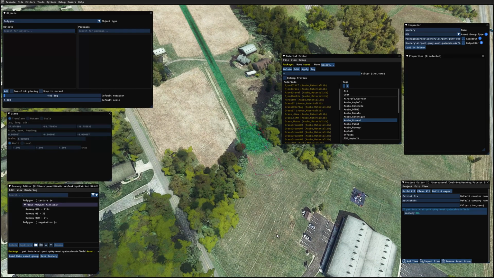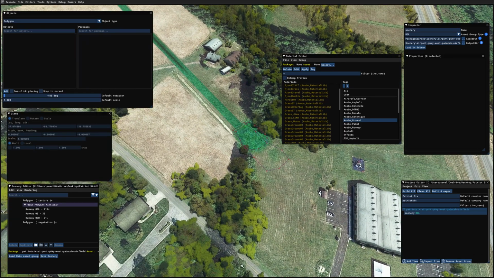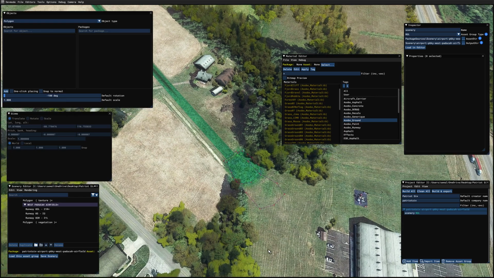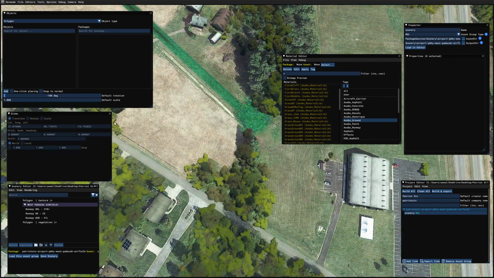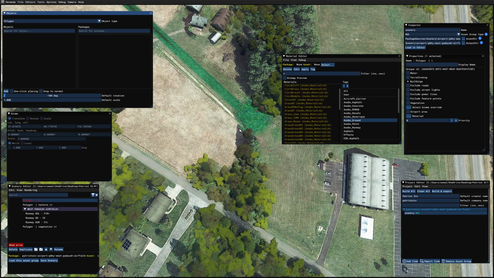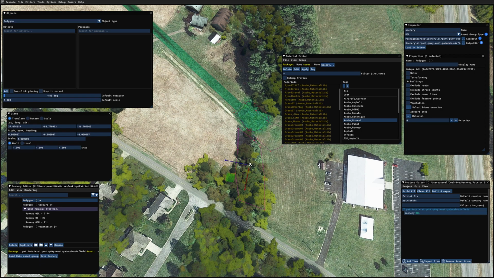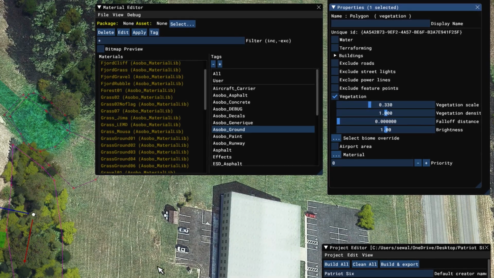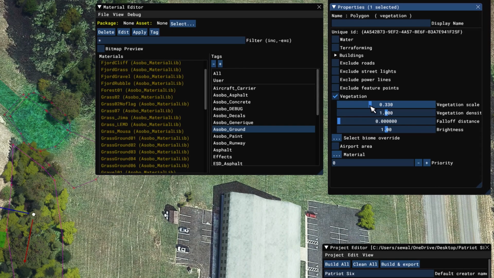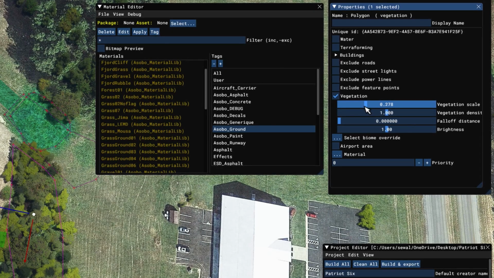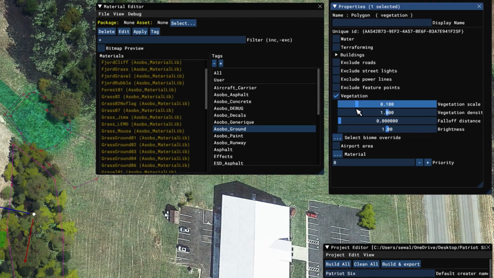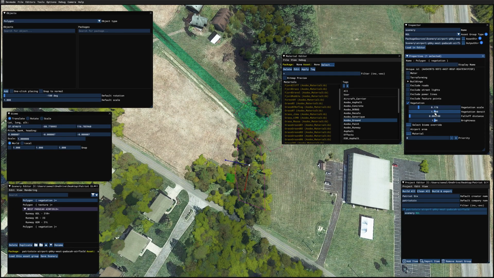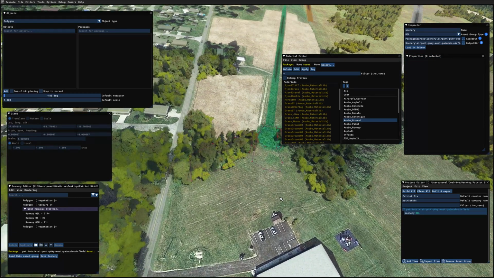And while we're here, let's go ahead and clean up these trees. Because they're not all filling in, we're missing some trees. And I will also do that with a polygon. Now again, I'm going to select the vegetation, and you see it's already popped some trees in, and you can get the scale and the density that you want by sliding the scalars down. I think that'll work.